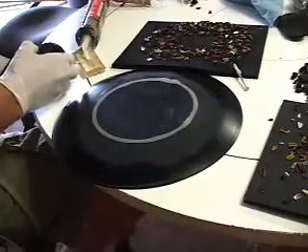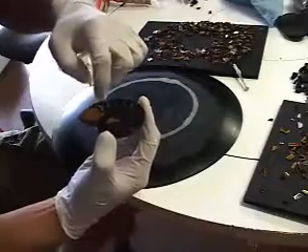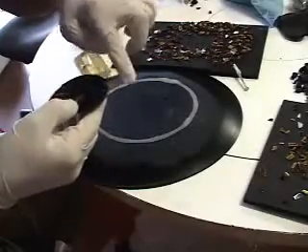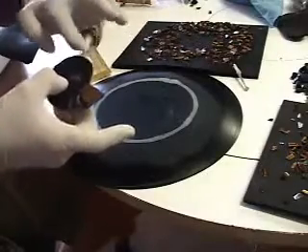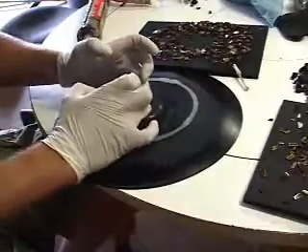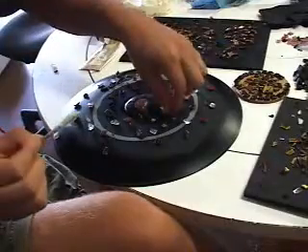Use the silicone sparingly but enough that it will hold your pieces in place when the concrete is actually poured later on. It's not necessary to do the whole piece as long as you have a watertight seal along the edges. Set it in place, then continue the process with all the decorative highlight stones around the centerpiece.